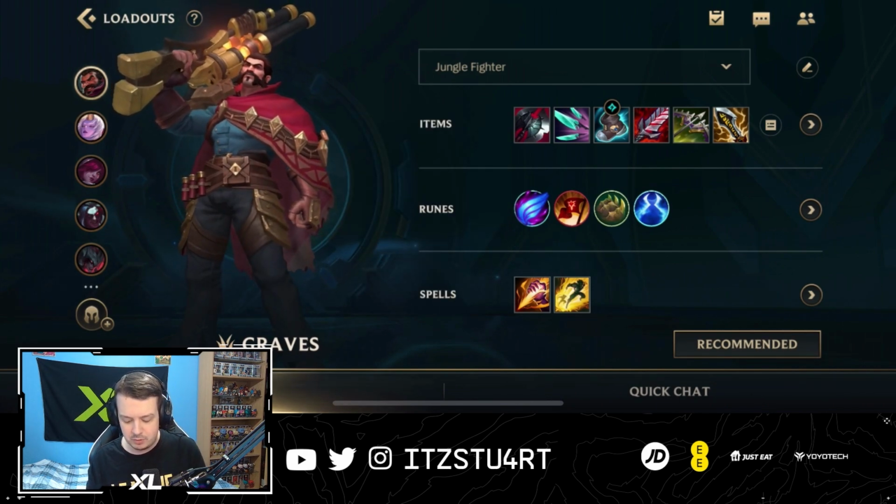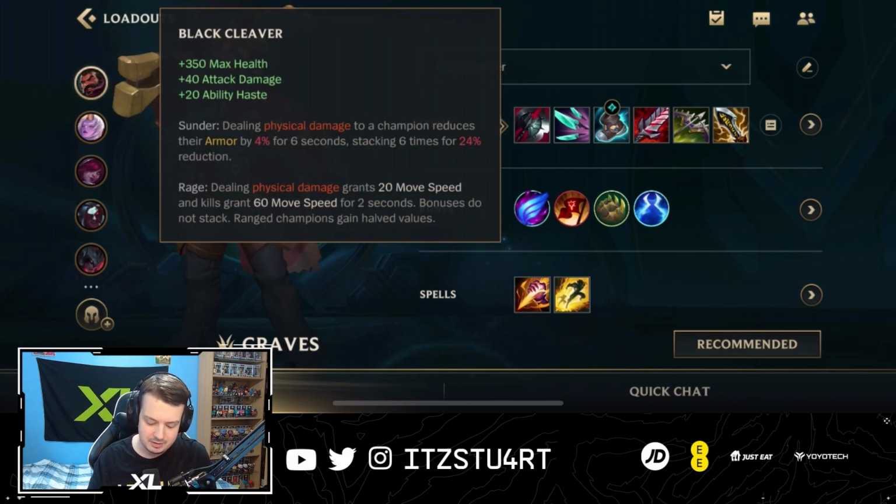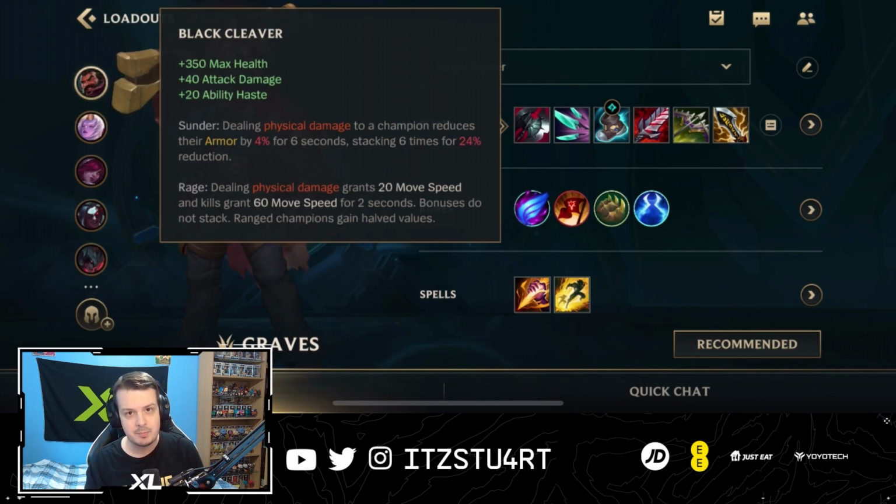Now for the Graves build, I still think Black Cleaver as the first item is very strong for Graves. It's quite a cheap item, gives you a lot of great base stats, gives you a lot of tanky stats as well at the same time. Maximum health, attack damage, ability haste, all really great. You have the Sunder passive, which reduces the armor on enemy champions when you hit them with physical damage, and also the Rage passive gives you even more movement speed as well.